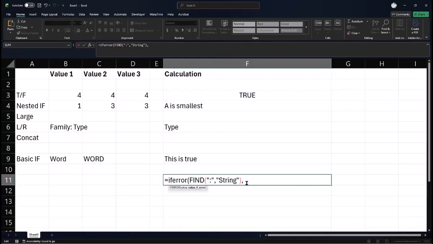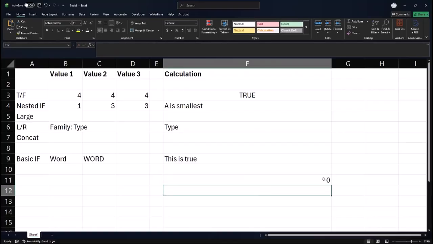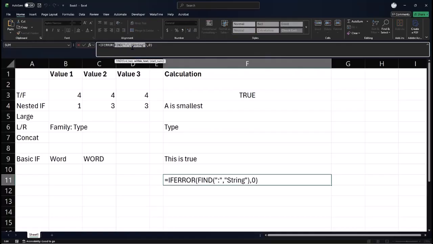So I can say, if there's an error, put nothing in that cell. If I'm telling you to find something and you can't find it, just don't error on me. Do nothing, or give me a value of 0, maybe, meaning I didn't find it. That might be a good thing to do, right? So it'll go, okay, 0, I didn't find the thing, it's at 0 position. Then it'll do whatever with that, whatever I'm going to use it for. So even though this would return an error, the if error catches it and says, okay, this is what you're getting back. That's really powerful.